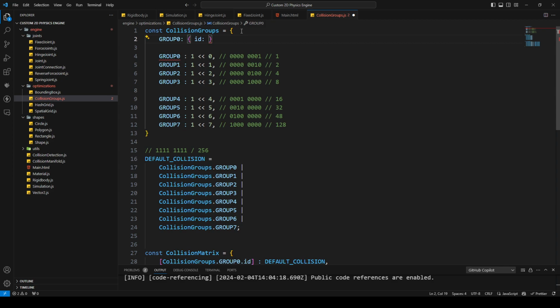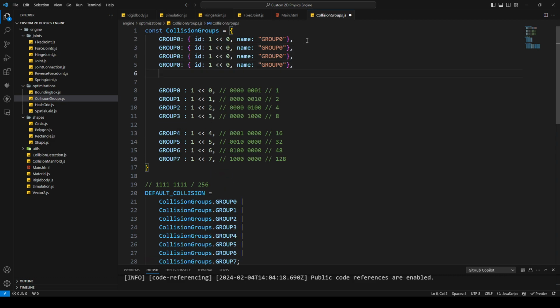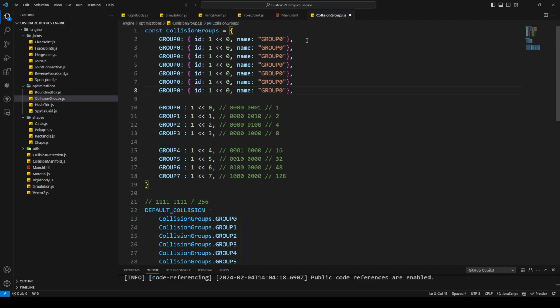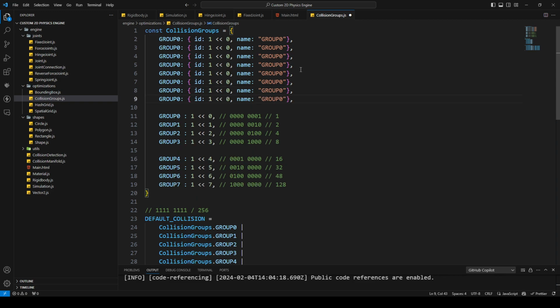The ID is 1 with a bit shift 0. And then we have the name with group 0. And this is going to look like this for now. So I will copy this one 8 times. One more, okay.